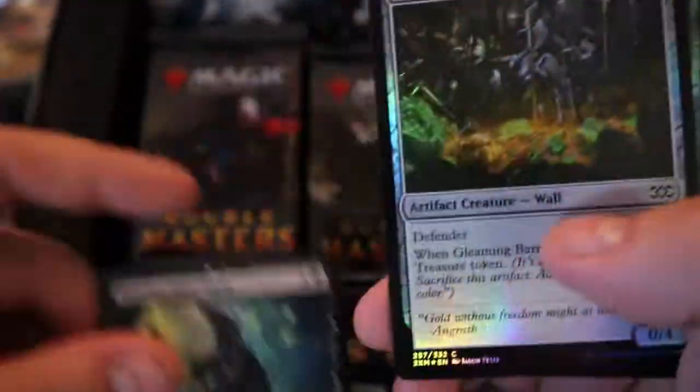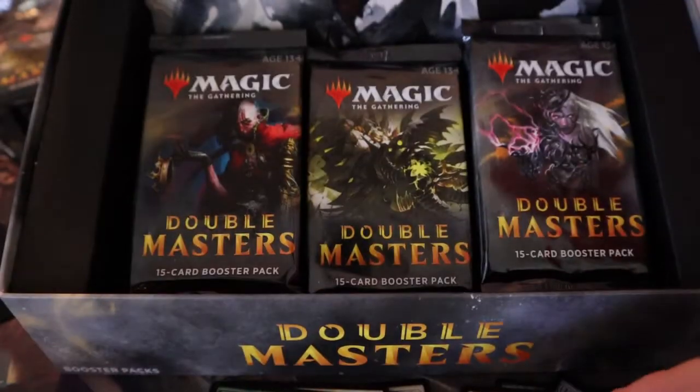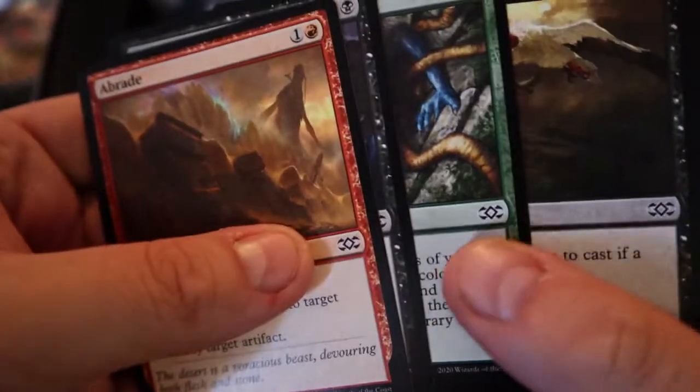And then we got a Skirsdag High Priest, and a Reclamation Sage foil. Won't hate on that. I think the Reclamation Sage foil is nicer than the mythic. No, Karrthus is a really good dragon. It's just, I don't have Dragon Tribal. And between the two printings, I think his price tag is pretty much down.